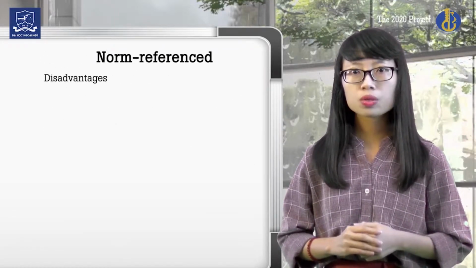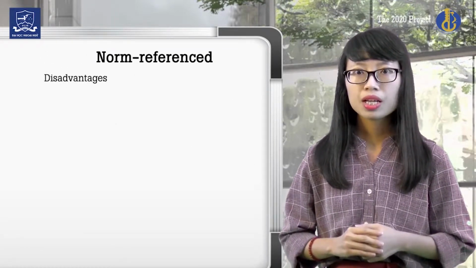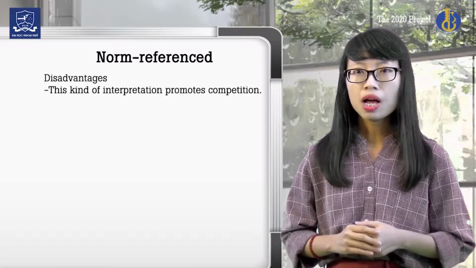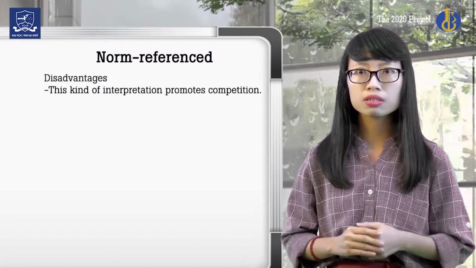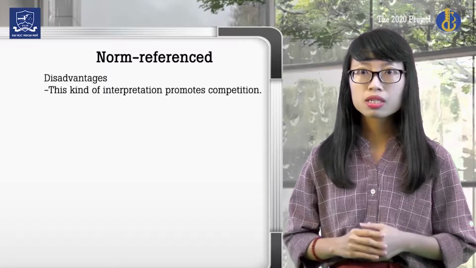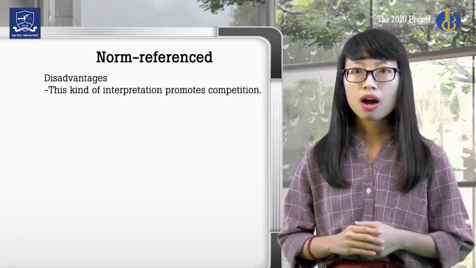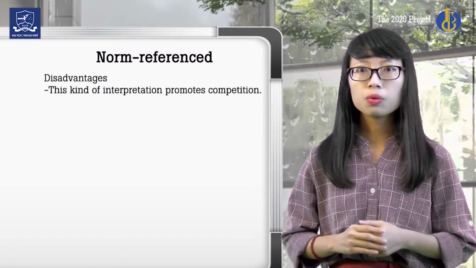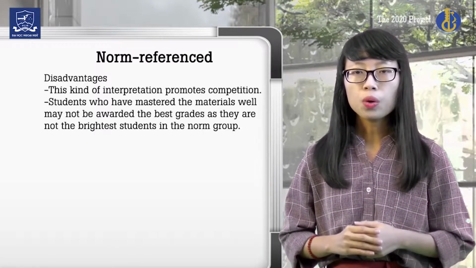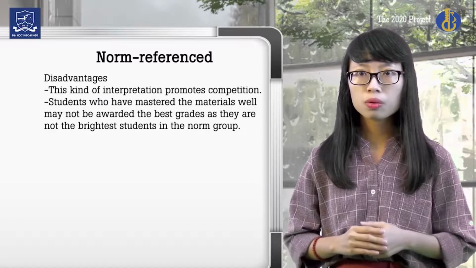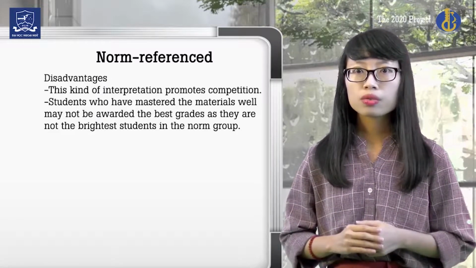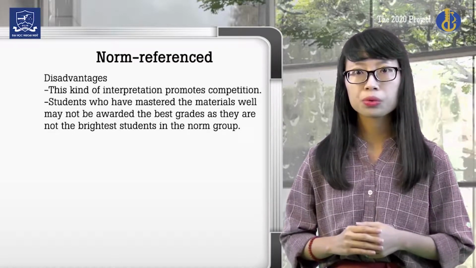However, there are also some disadvantages. This kind of interpretation promotes competition. No matter how well a student does with materials in class, only the smartest, most talented, and hardest working students will get good grades. Sometimes, students who have learned the materials well may not get the best grades because they are not the brightest students in the norm group.